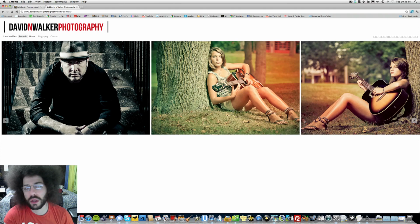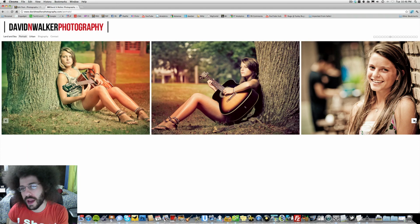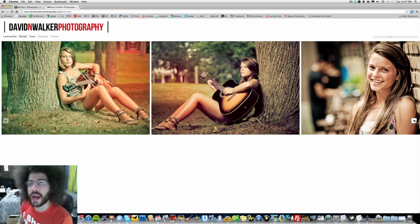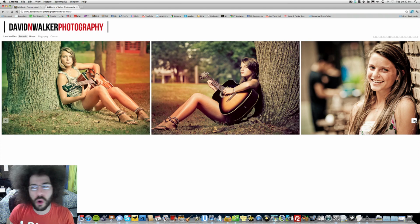Simple things. It's just little composition stuff that's going to take your work to the next level, because this is good stuff already. I like the shots. I like your style. It's very stylistic, meaning it fits into a mold that you've created. Your portraits and everything play into that. I can see it from your portraits to your landscapes. You have your style of editing, and that's really important for everybody out there to see what your style is. Don't try to be like somebody else. It's okay to emulate and practice and try different photography things, but find what works for you and set out to be your own photographer.